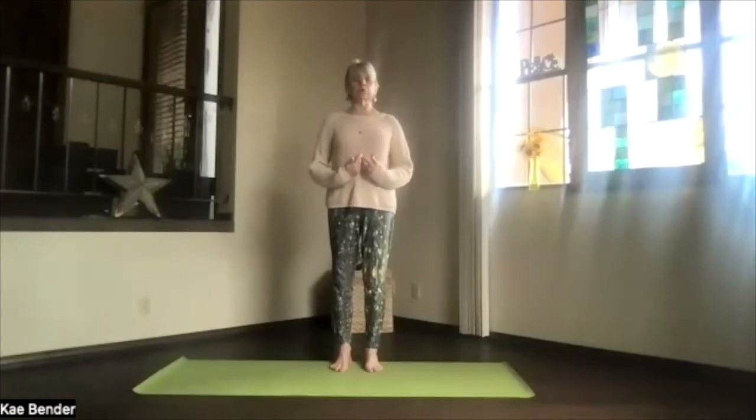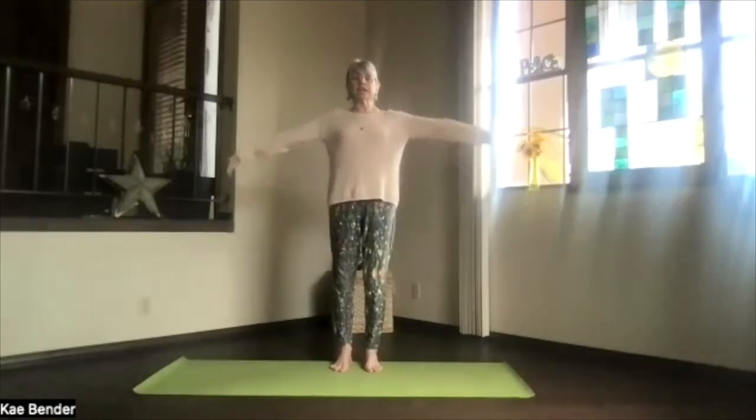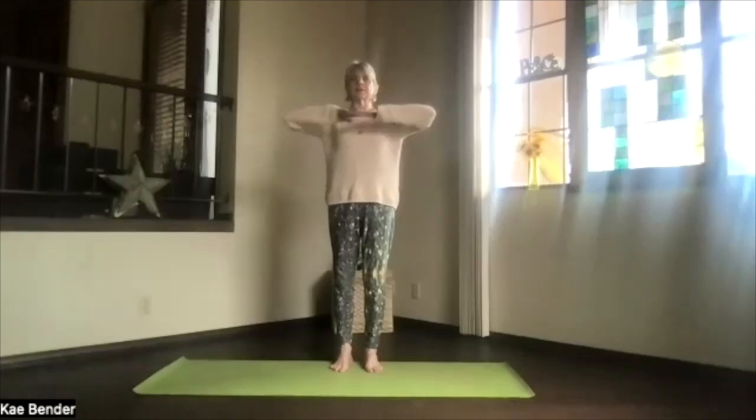Allow yourself to breathe, exhaling stress and tension, and just allowing yourself to sink evenly into your feet. Toes spreading out. Good support. Inhale, bring your arms to shoulder level. Stretch those fingertips out. Exhale, hands to your heart. Keep your heart open, chest wide.